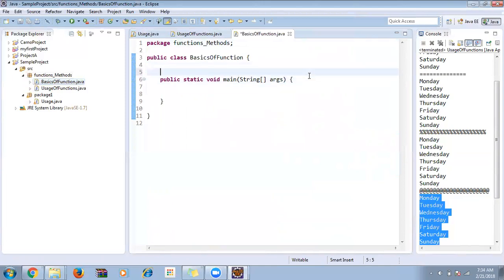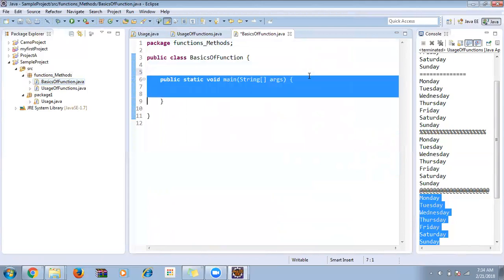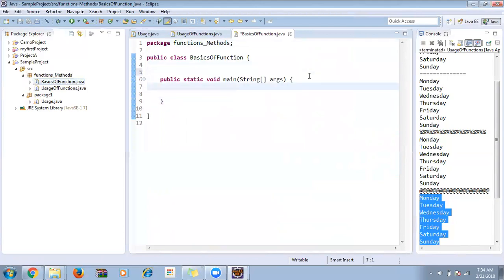So how do I write a function? The function should always be written outside another function. We cannot write a function inside another function. We should always write outside. So our function will be written so simply: void, and then the method name, method1.